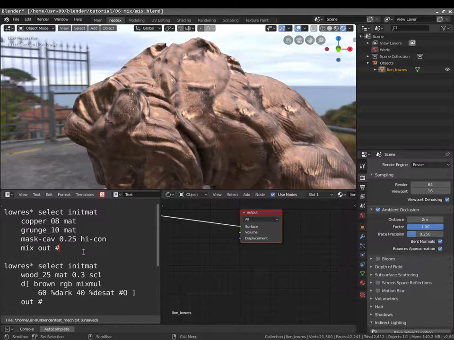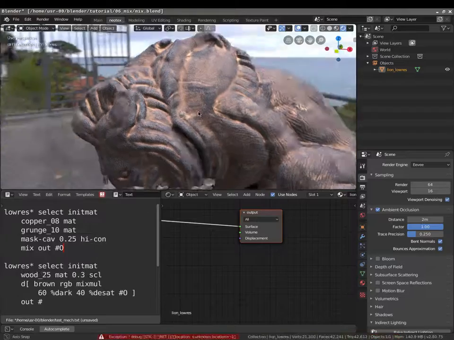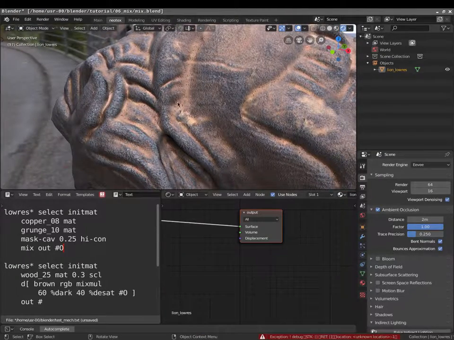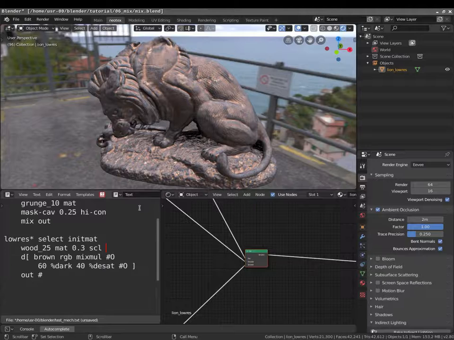Out is just the final step for our shader. So just leave them hanging there. And let's see again. So where the mask is black, we get our previous material, and when the mask is white, we get our new material. Now that we have the mix out of the way, let's move on to color mixing.